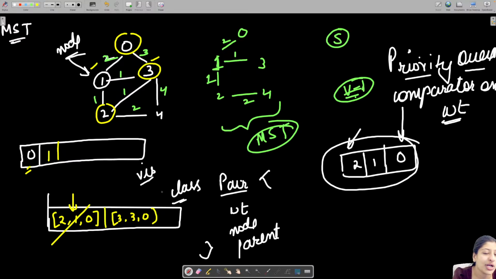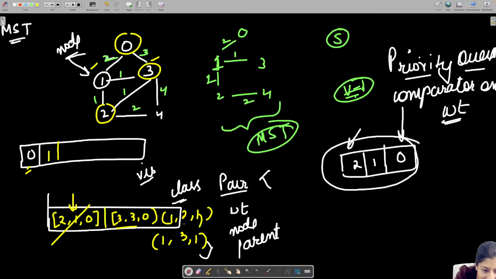So now the priority queue will decide: the one having lesser weight will be placed before the other one. Out of 2 and 3, the one having the minimum weight, it's 1, both are of equal weight, so both will be inserted, meaning any one of them we can pick up. Now I'll have weight 1, node 2, and parent 1. The other one is weight 1, node 3 and parent 1.